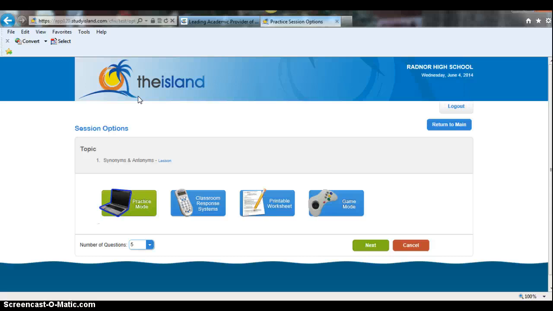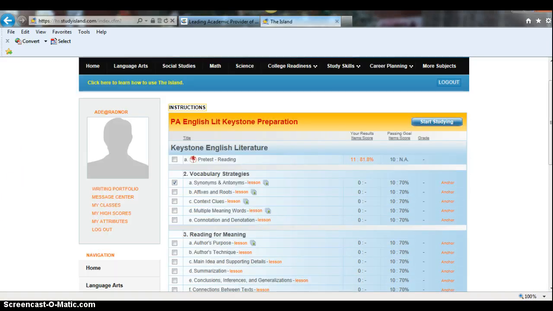You can get those from number 1, knowing yourself, number 2, asking a teacher, number 3, standardized test data such as the classroom diagnostic tools or the CDT. So for that reason, I'd recommend a 5-question pretest just because you're not going to get any data of what your strengths and your weaknesses are. You just get a feel for what the questions are like. So once you take your pretest, now accessible are the subtopics. All right, so these links are going to be active.